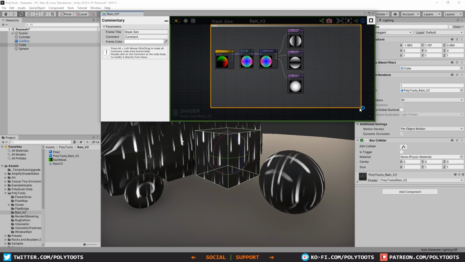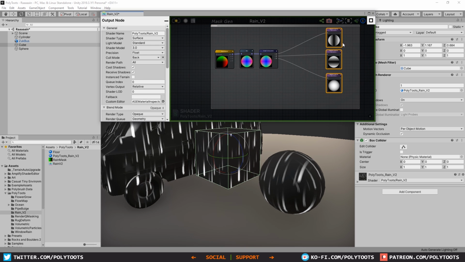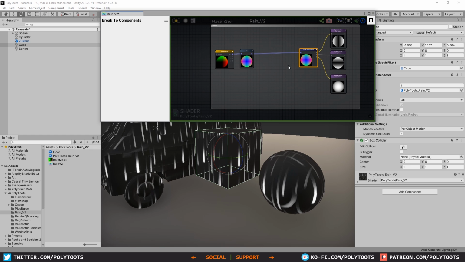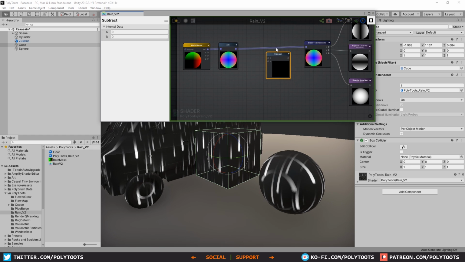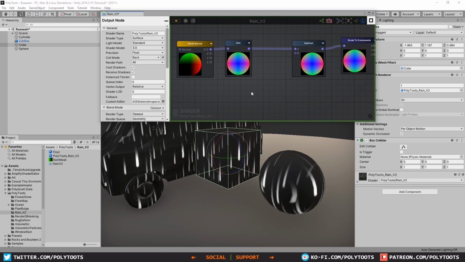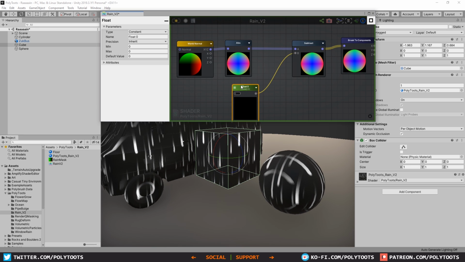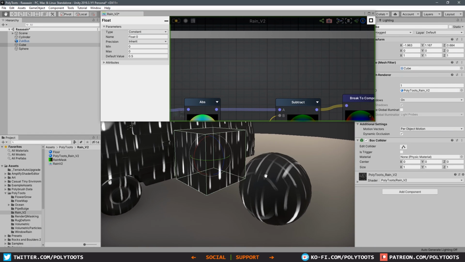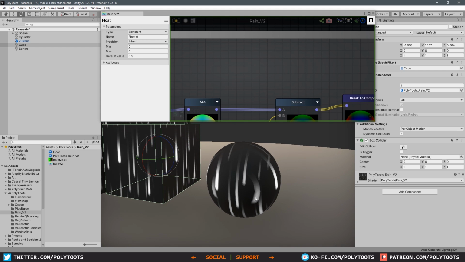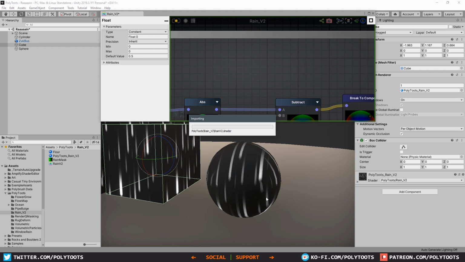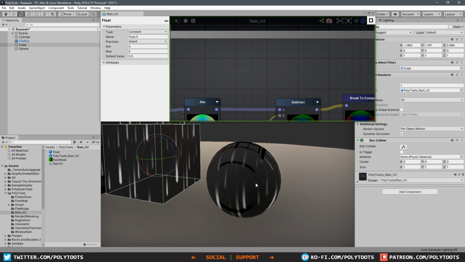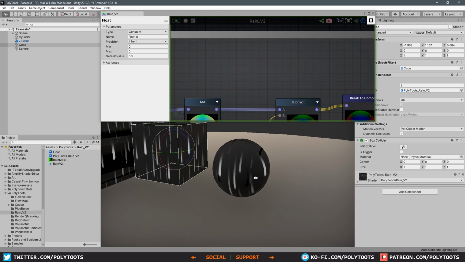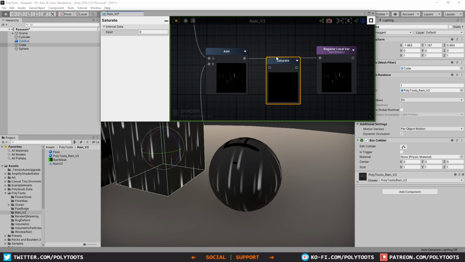So if you come back to the mask generator that we made, give ourselves a little bit more room. We're going to put down a subtract node, and then we'll get a vector 1. Let me show you what happens here. As you can see, the more I subtract from this, the more this mask changes, so the white begins to become less. And we're using the white areas to determine where a texture is shown. So if I just commit that change. Oh yeah, I forgot about that. We'd fix this with a saturation node. Bada bing, bada boom. Okay, there we go.